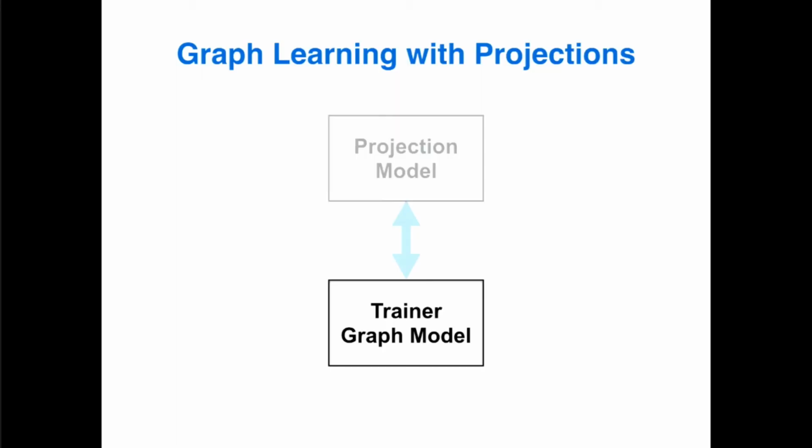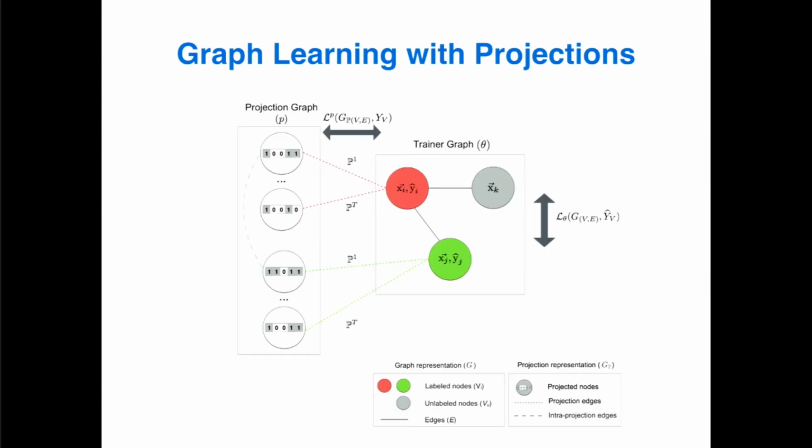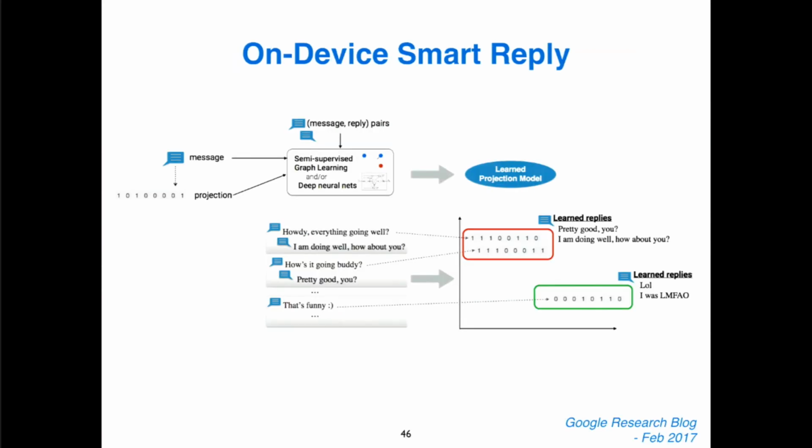This idea is obviously not limited to deep networks. I told you that you can take the trainer and replace it with something else. You can use graph-based machine learning to do this. I won't go into details. That gives you a projection graph, and the paper covers some of the details. Instead of networks, now you have projection graphs and trainer graphs, and you're defining some sort of joint loss function over both of them. In Smart Reply, it's a combination of everything. You have messages and projections, and you have messages and their responses. We train both of them, which generates a learned prediction model.